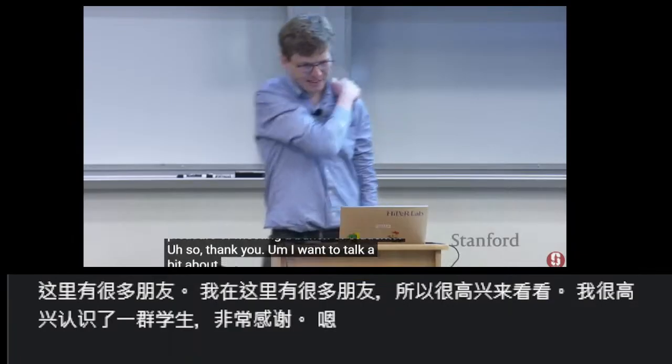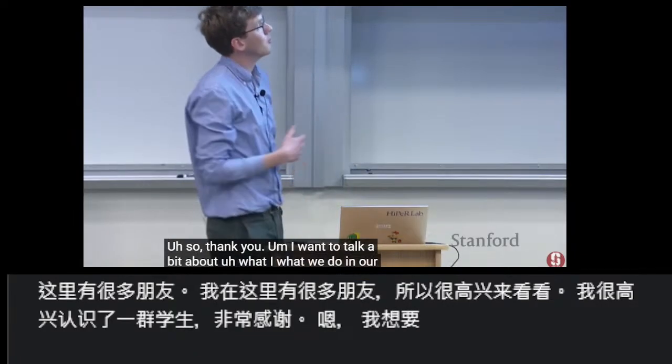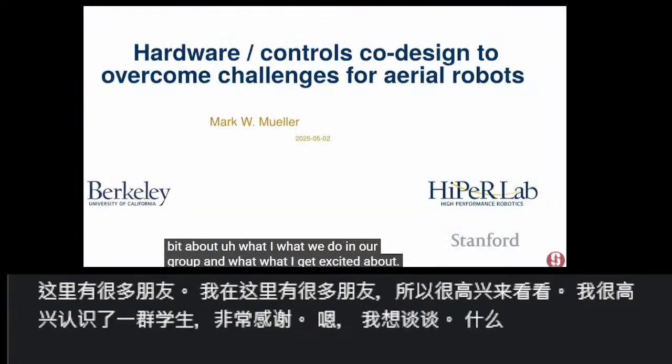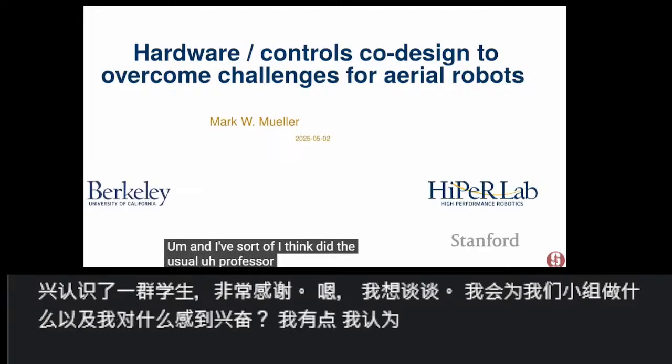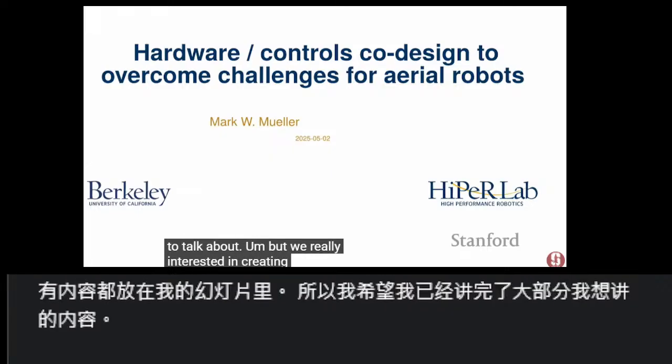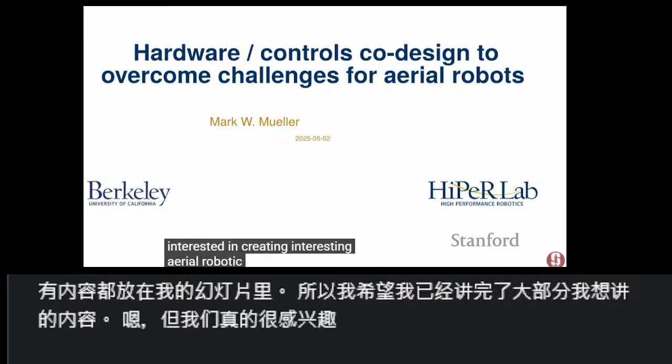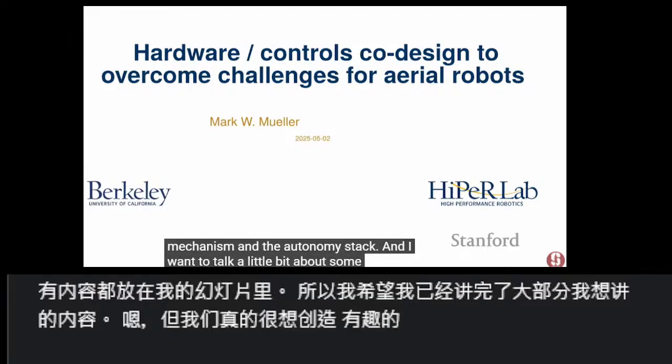I want to talk a bit about what we do in our group and what I get excited about. I think I did the usual professor faux pas of trying to put everything in my slide deck, so I hope I get through most of what I want to talk about. But we are really interested in creating interesting aerial robotic systems, both the mechanism and the autonomy stack. And I want to talk a little bit about some of the ideas and how we go about doing this in my group.